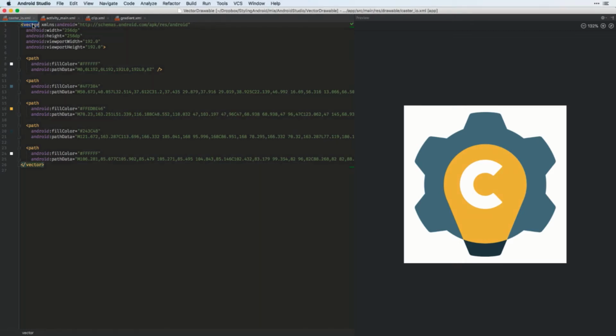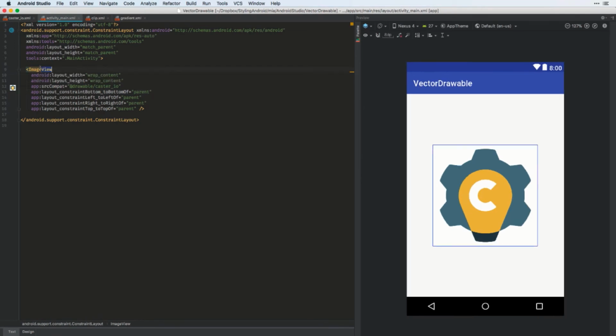At the top level, we have the vector element. This is the root element of the vector drawable and has this rather curious double width and height. We have the width and height and the viewport width and height. They do subtly different things, and it's really useful to have both of them. The width and height is the extrinsic width and height of the vector drawable. In other words, when we place this in an image view in a layout, this will be the measured width and height of the vector drawable.